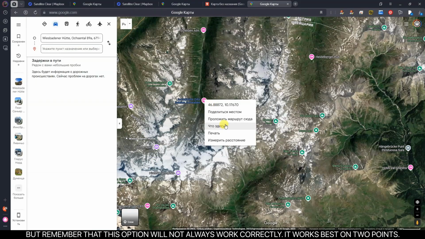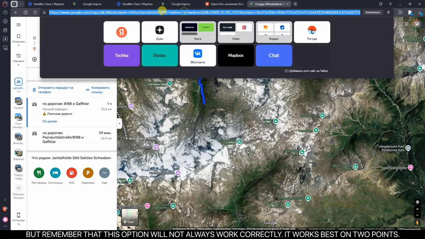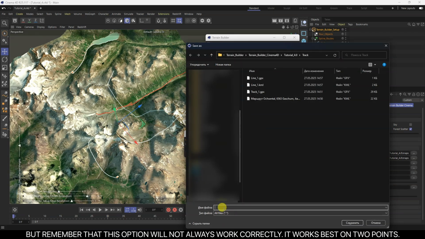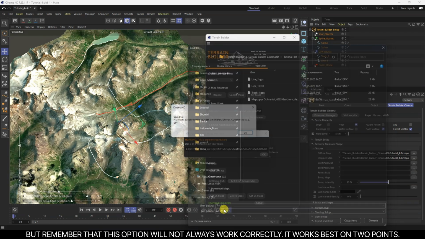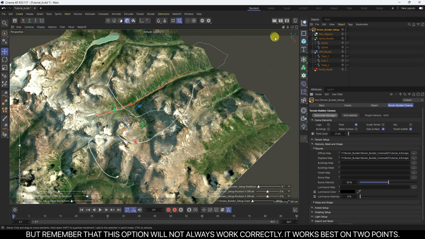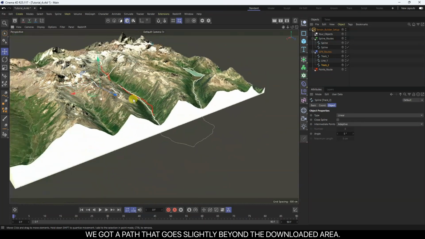It works best on 2 points. We got a path that goes slightly beyond the downloaded area.